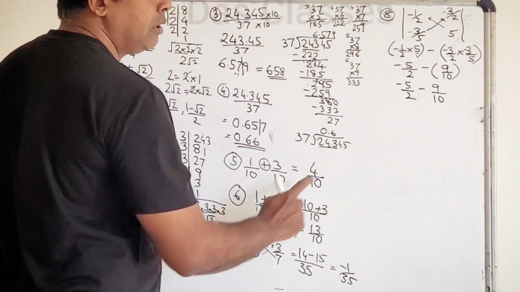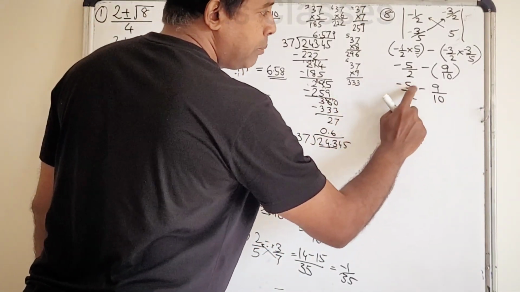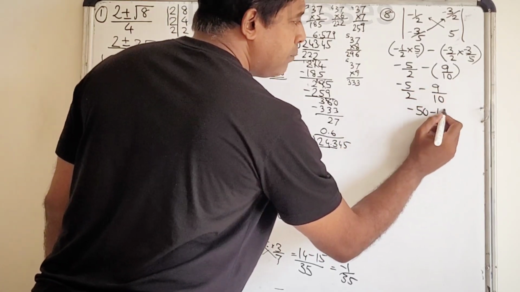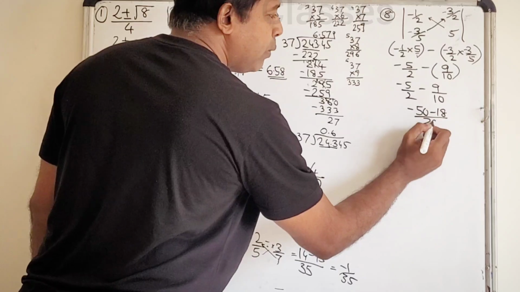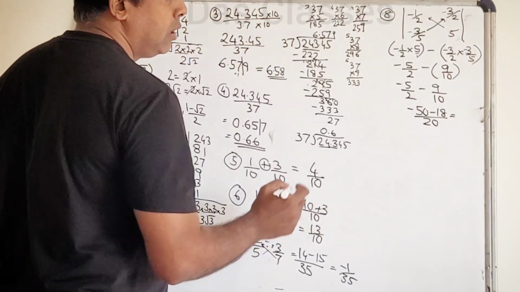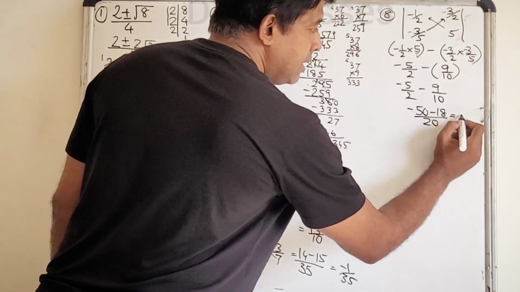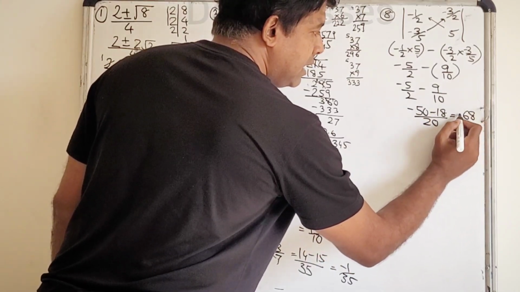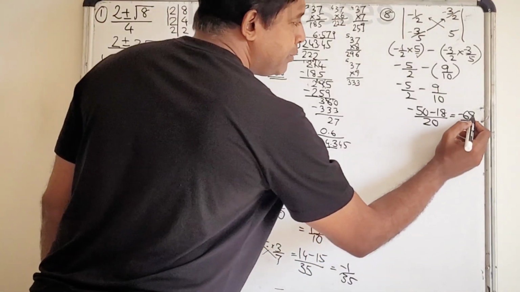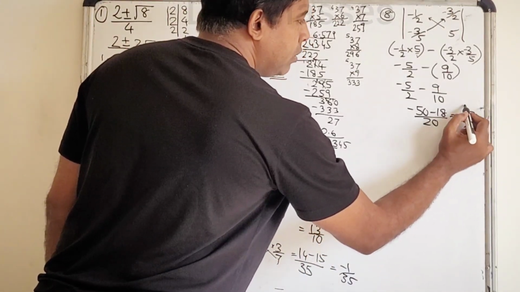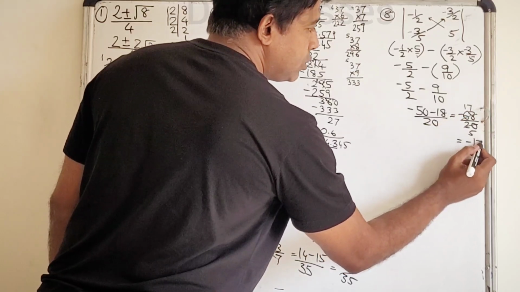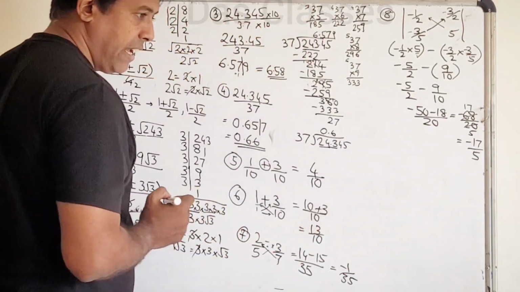What we did here, the denominators are not the same, so we'll cross multiply. Minus 5 into 10 would be minus 50. 2 into minus 9 would be minus 18. And 2 tens are 20. Now don't sit and cancel this because they are subtraction. So minus 50 minus 18 is minus minus plus, so that's 68 upon 20. Both are divisible by 4. 4 5s are 20, 4 17s are 68. So the final answer is going to be minus 17 upon 5.